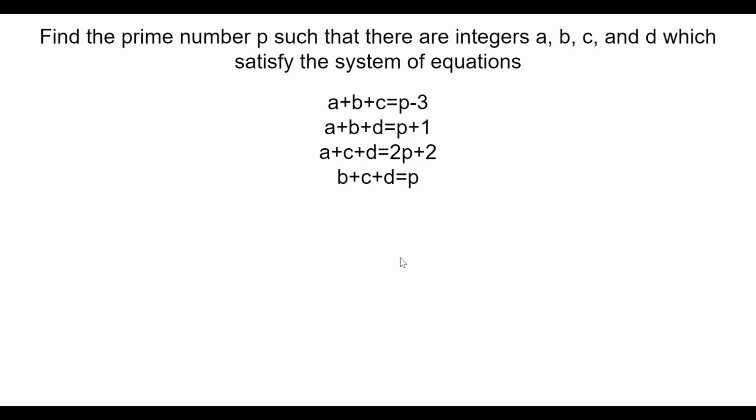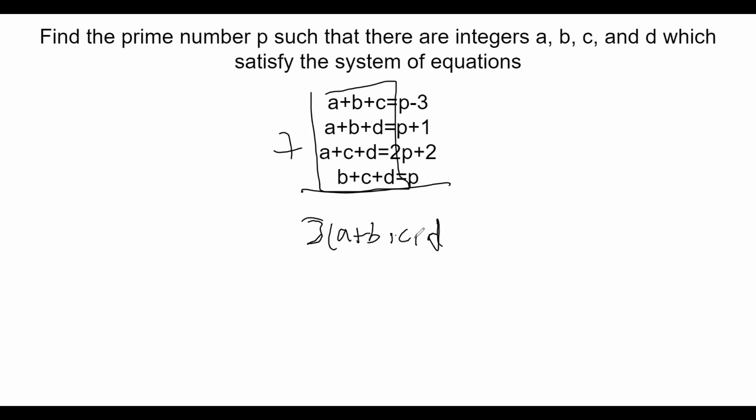Since we're actually running out of time, I'm just going to show the answer right now. Well, anyway, the answer is 3. And the idea is that when you see a very symmetric system of equations like this, you can just add them all up, and essentially it just becomes 3 times A plus B plus C plus D. And very conveniently on the other side, you're just left with 5P.